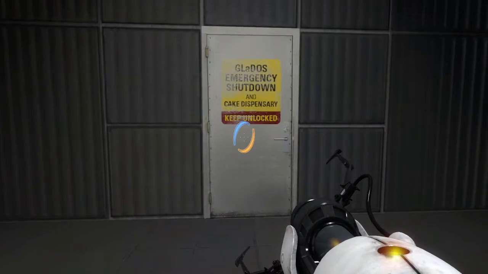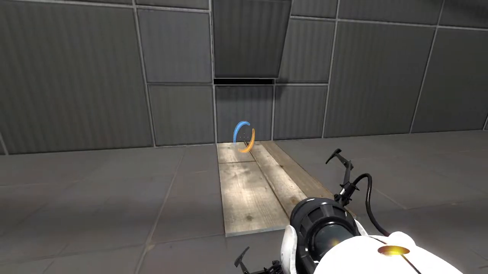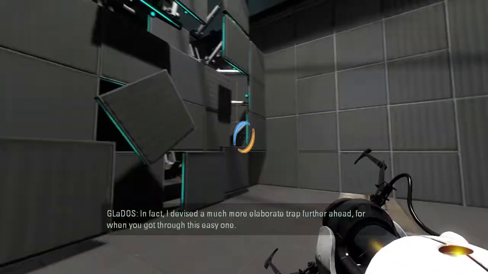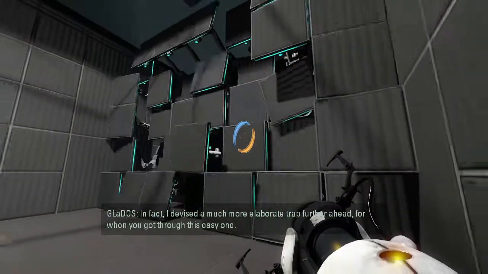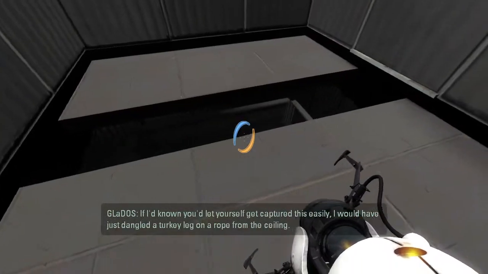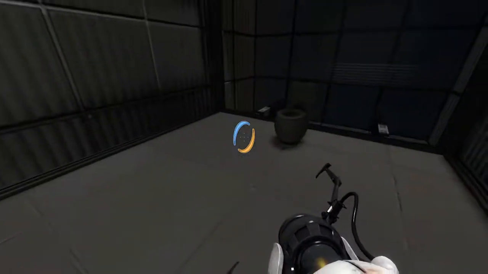Glados emergency shutdown and cake dispensary. Okay. I honestly, truly didn't think you'd fall for that. In fact, I devised a much more elaborate trap further ahead from when you got through this easily. This easily, I would have just dangled a turkey leg on a rope from the ceiling. Wait. Nope, I can't stand on that.